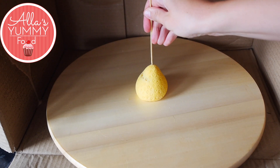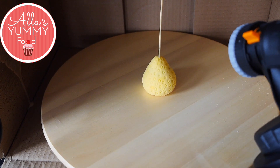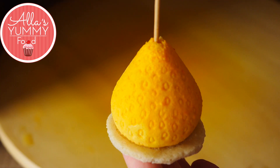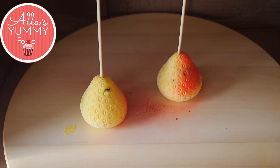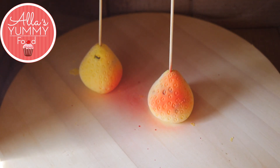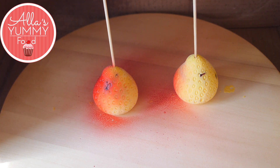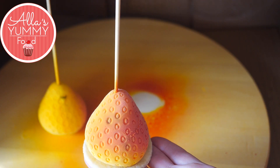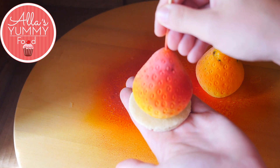Now I'm going to glaze them — you can also do a mirror glaze. I'm spraying with yellow and then red colors, experimenting and trying different techniques. I've also placed a large toothpick so I can lift them up once they're done and place them onto the sponge — you want to do that so you don't have fingerprints everywhere. I'm spraying different colors to make them look very beautiful and colorful. They need to be glazed while frozen, then place onto your sponge cake and decorate as you like.